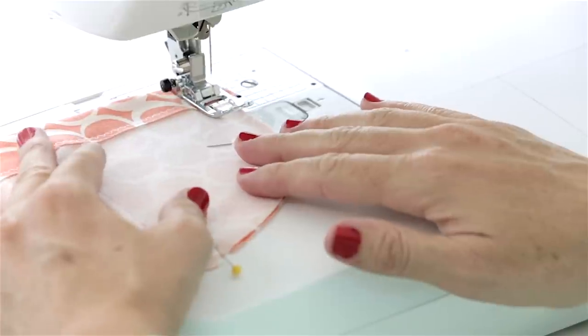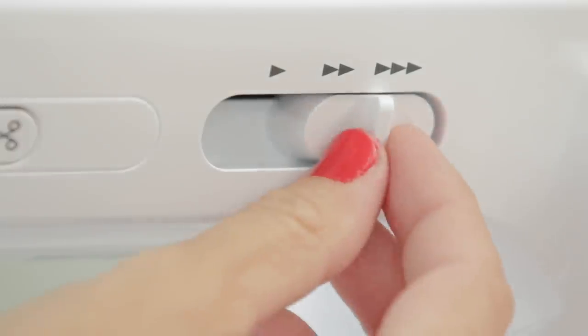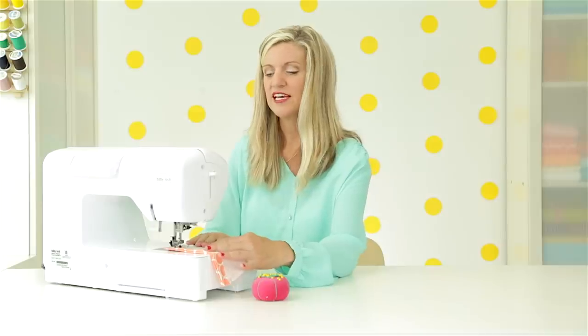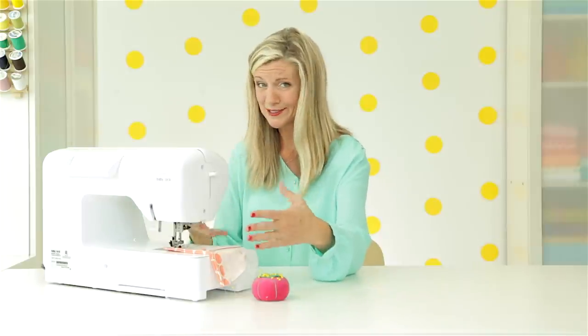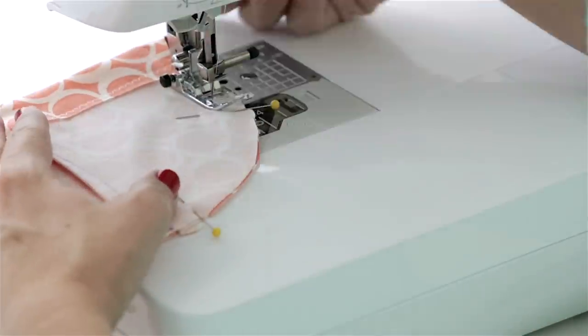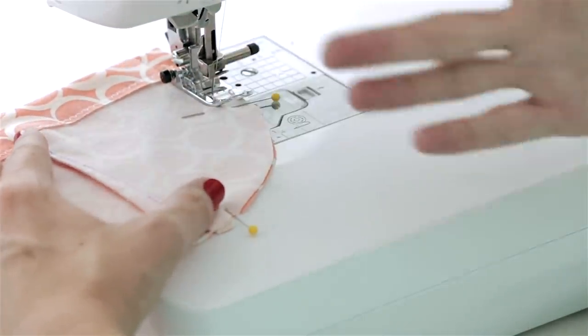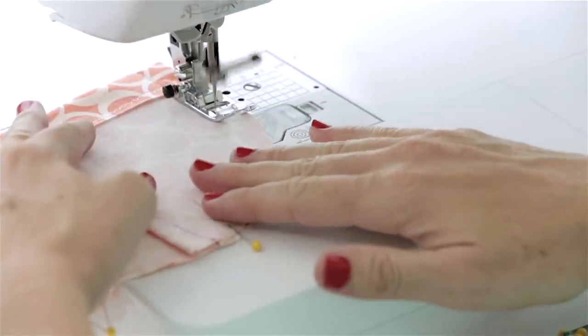Okay, now when you're sewing on curves, first of all, you wanna go slow. So if you're going too fast with your foot, you can adjust your speed right over here. There we go. And then you need to somehow turn it as you're going, but if you pull it, it's going to stretch the fabric. So I sew a little bit, with knit fabrics especially. I pause, kind of lift my presser foot and let the fabric relax a little bit, and then keep going.